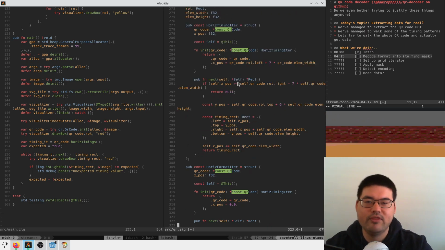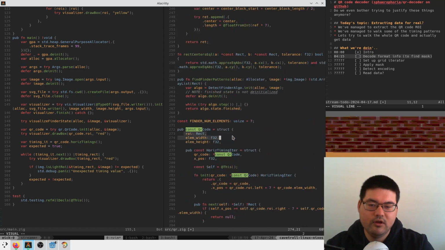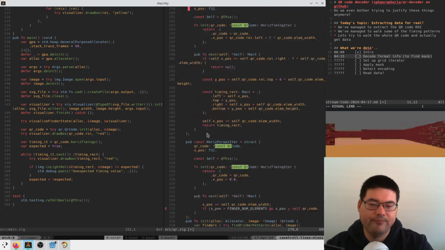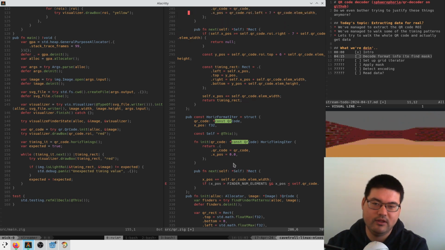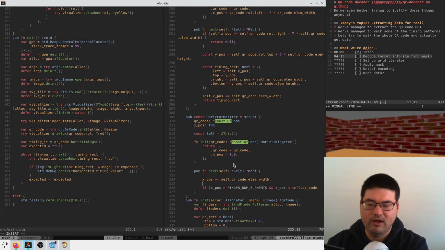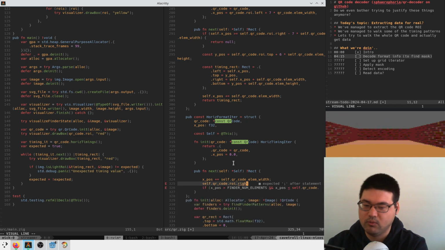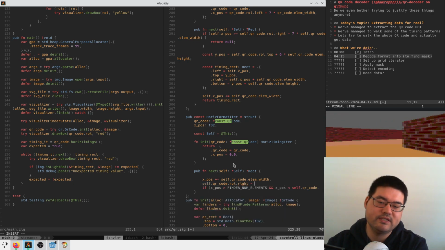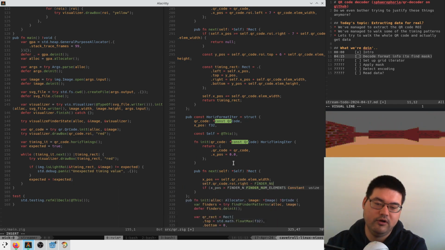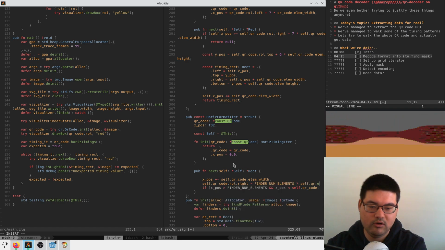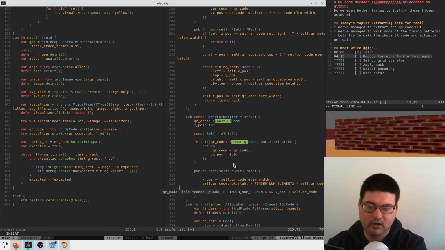Do we have a width of this? We have an ROI. So we have the self QR code ROI, right? This is the right edge of the picture, minus finder num elements times the element width.